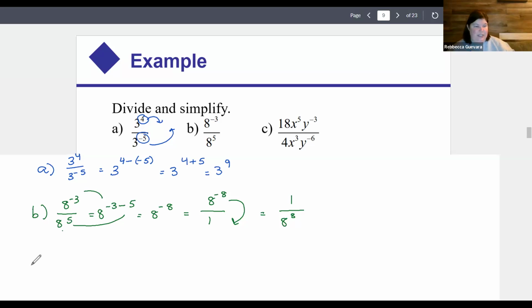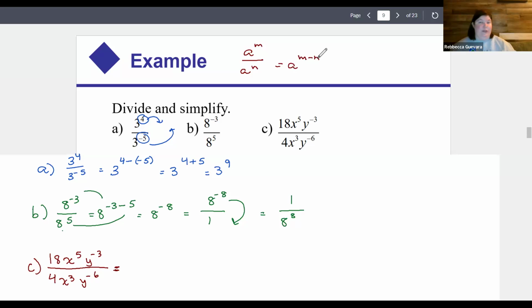All right, and then my last one's C. It's going to be a little bit more involved. So I'm going to focus on the part with the exponents first, and then I'm going to go back over some other part of this. So in this case, like I said, some of you are probably going to notice an easier way I could have done this, but I'm just doing this based on my quotient rule, which says this. I'm really just using this quotient rule right now and then going back and simplifying. So according to this quotient rule, we can keep this 18 up here. We're going to keep this 4 down here.